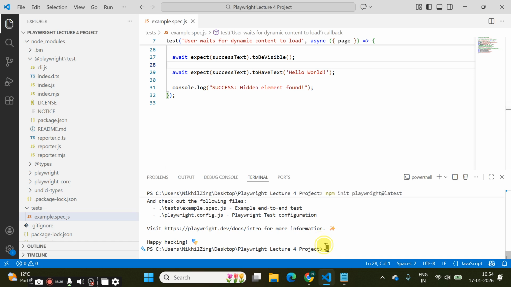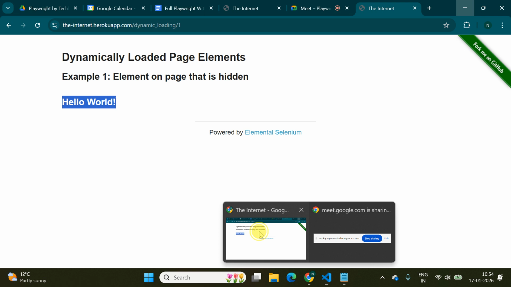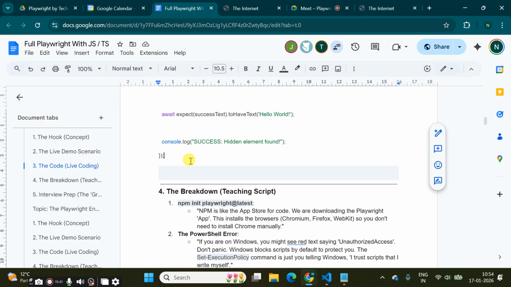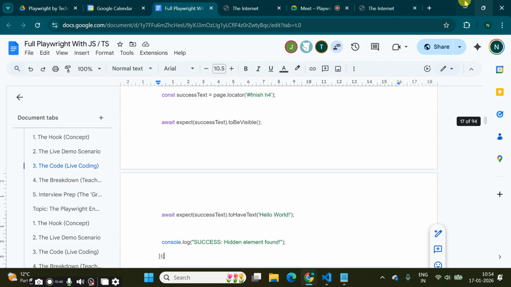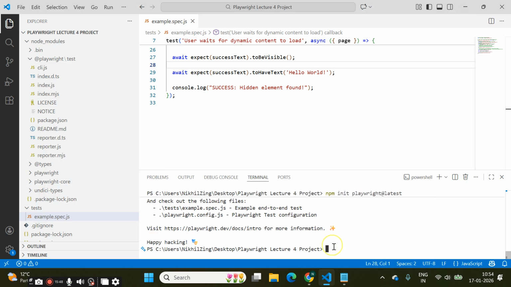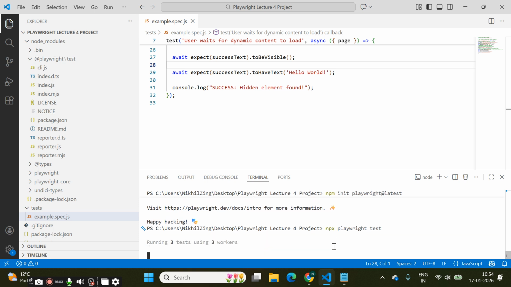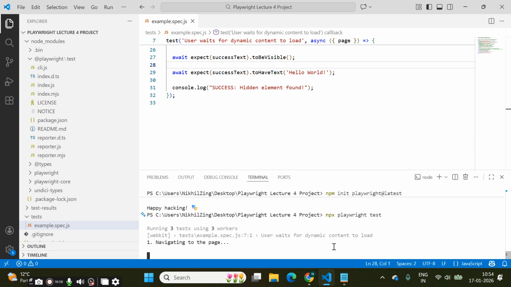Okay. To run, let me check if I have mentioned this in the notes or not. I have not mentioned it in notes, but just remember to run Playwright test, we have to say npx playwright test. We have to call this command and hit enter to run this. It will start automatically. Okay, it is running 3 tests using 3 workers. I will tell you why 3 tests. We have written only 1 test and why is it running 3 tests?